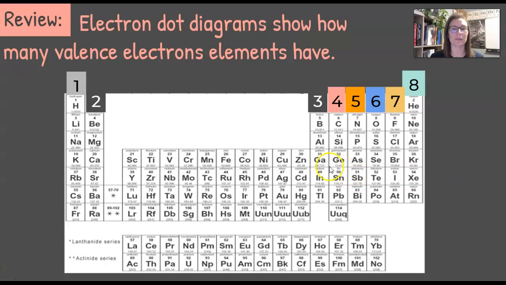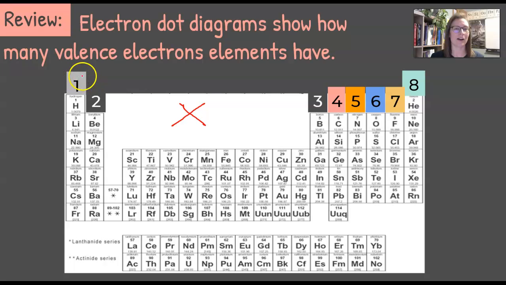All right, so here's a little bit of review from what we did before break. I know that was a long time ago, so quick recap. We talked about these things called dot diagrams before we went on break. And these dot diagrams, remember, they were things where you had the element symbol, and they could be surrounded by dots, up to 8 dots, depending on which group you were in the periodic table.